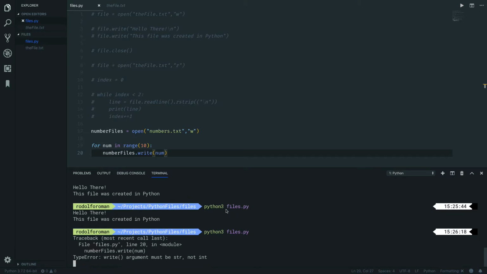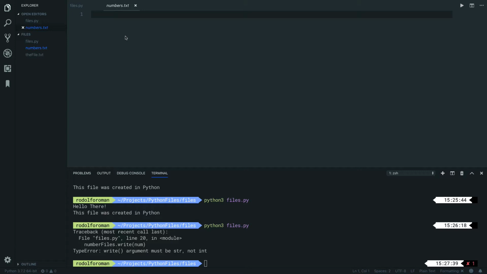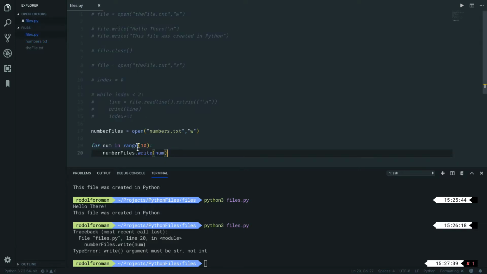If we execute this, a new numbers.txt was created with nothing there. Why? Because number is a number by itself, so we need to convert that information into a string. How do we do that?